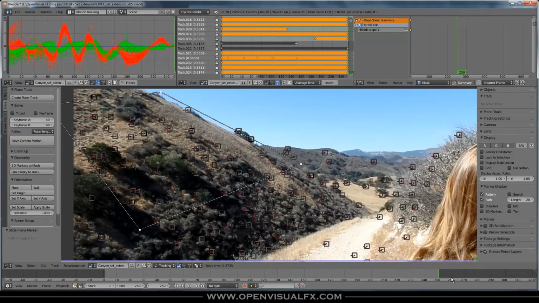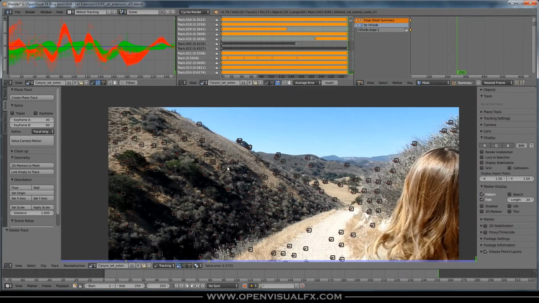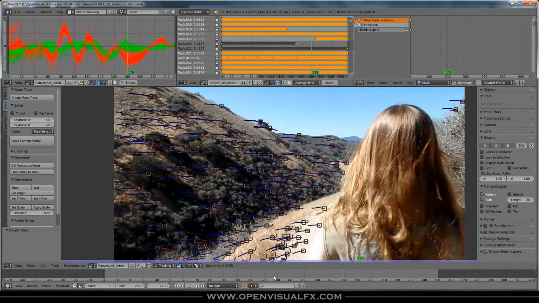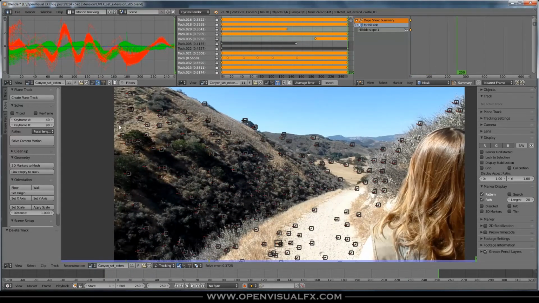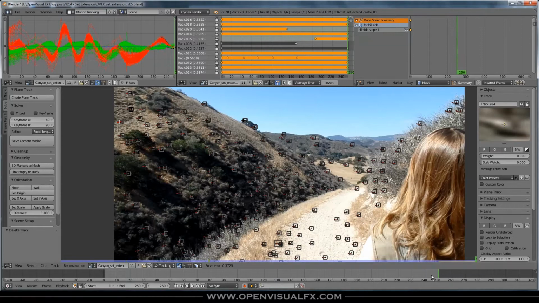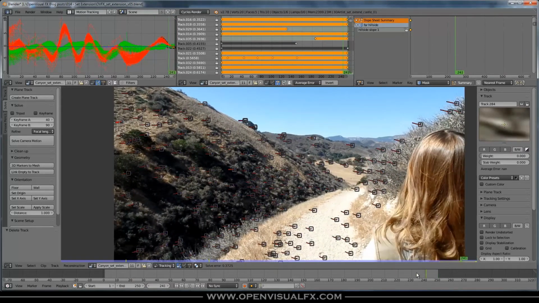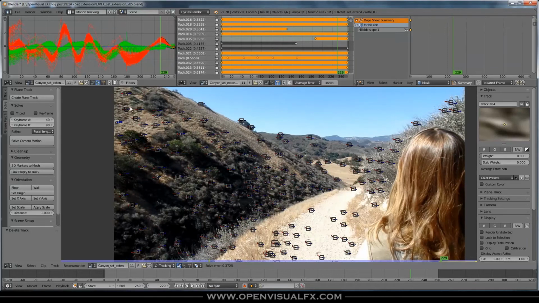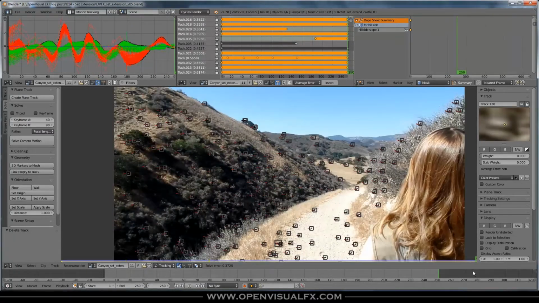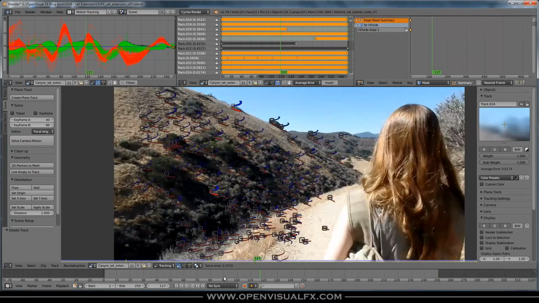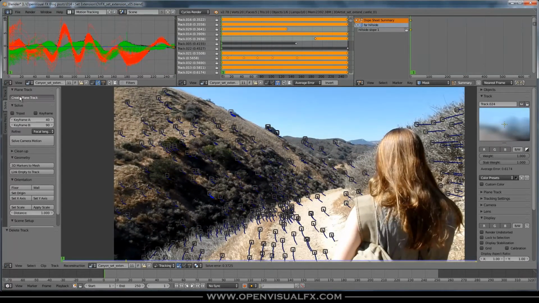So here's what we're going to do. We're going to delete that plane track, delete track, because I still had it selected. And instead of picking my tracks at the first frame, I'm going to pick them at the end, because these are what's still in the shot. If you look, that guy goes out of frame, so we don't want that one. However, this one should stay in. So that guy stays in, and we can pick this one, and then we can go back to this one and this one again. We've got 4 selected. I'm going to go back to the first frame and create plane track.